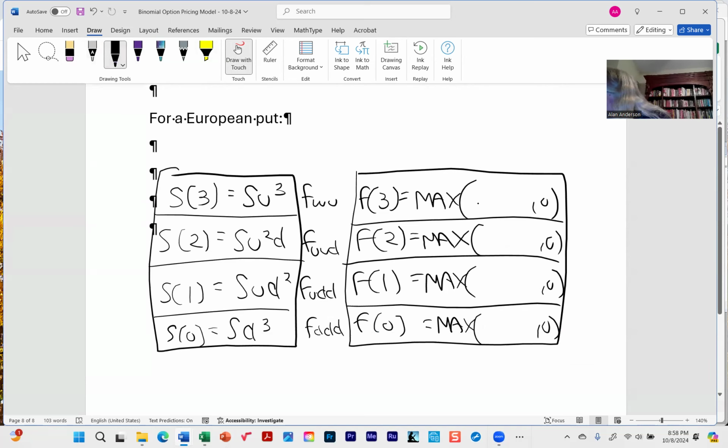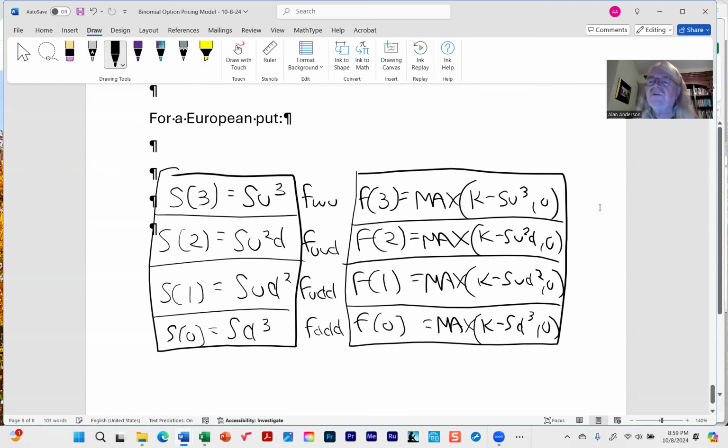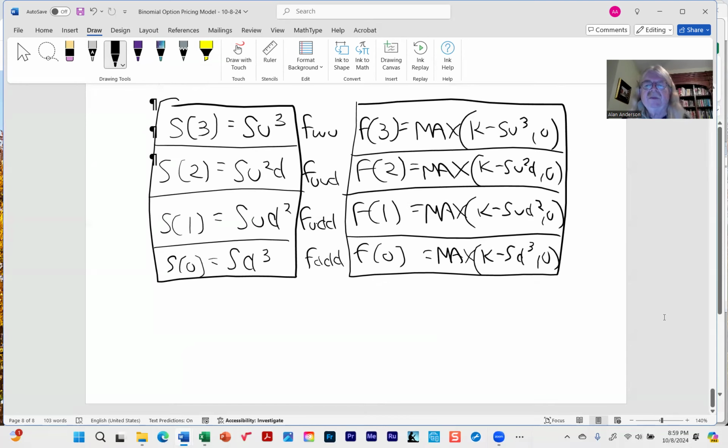This one, for example, would be K minus SU cubed, K minus SU squared D, K minus SUD squared, and finally K minus SD cubed. That's the only change you would have to make, which is kind of nice.